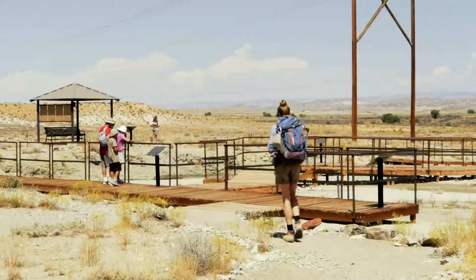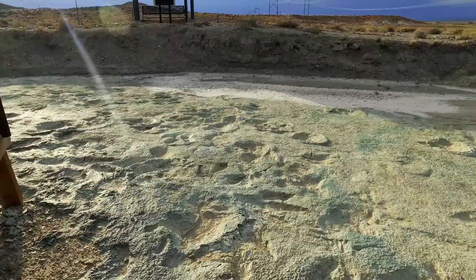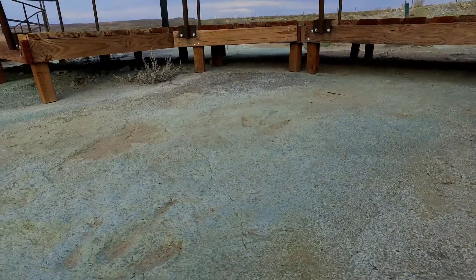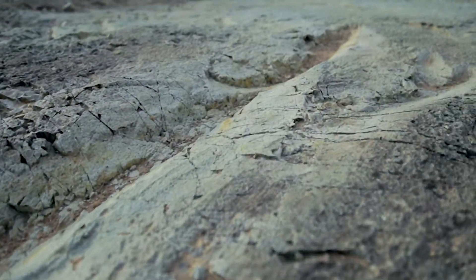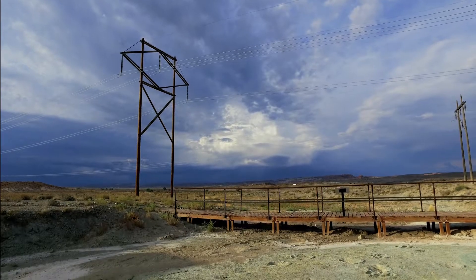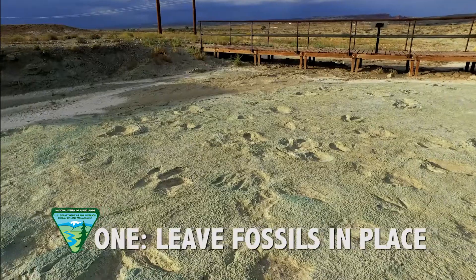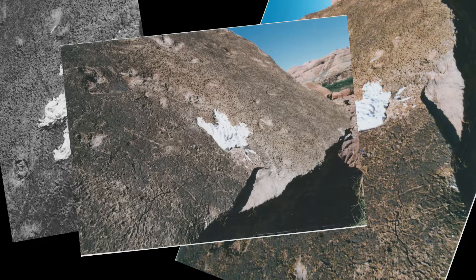Unfortunately, as more and more people make their way out to enjoy these amazing paleontological sites, looting and vandalism have often come as a result of that increase. We can all agree that this type of activity is not only unacceptable but illegal. And sometimes, people like you and me may be unintentionally participating in activities like this and have no idea we're doing it. So, how can we minimize that impact? Let's start with three simple things. One, when we're out discovering, let's leave fossils in place. Even making replicas with plaster or silicon can damage these irreplaceable treasures.